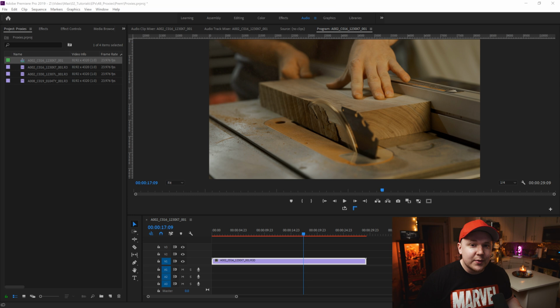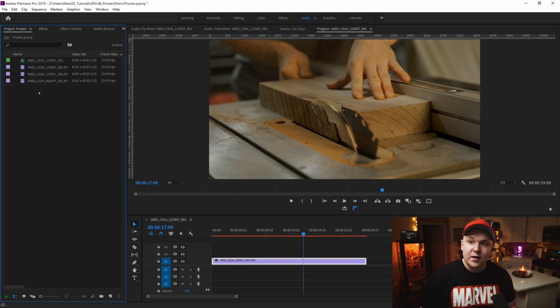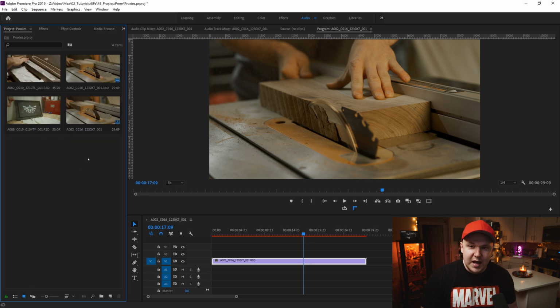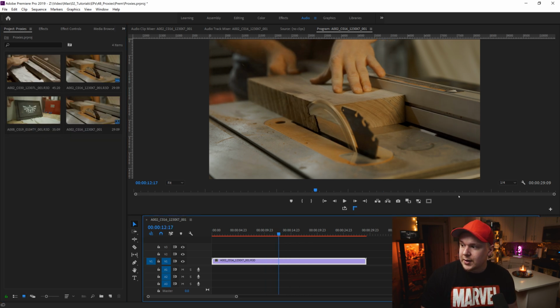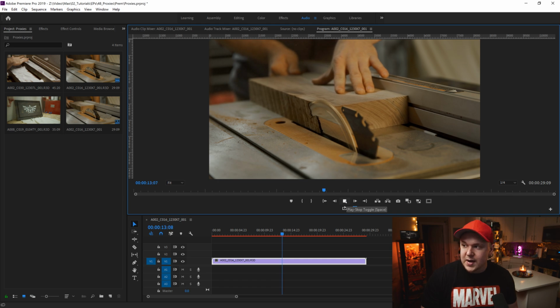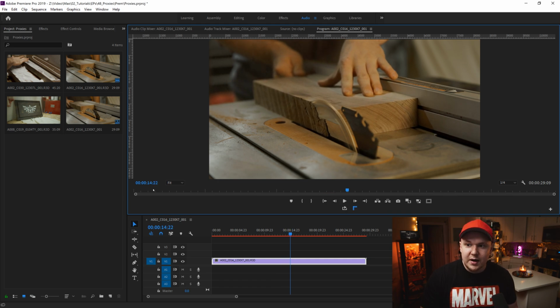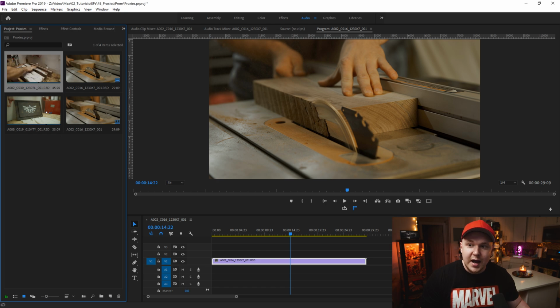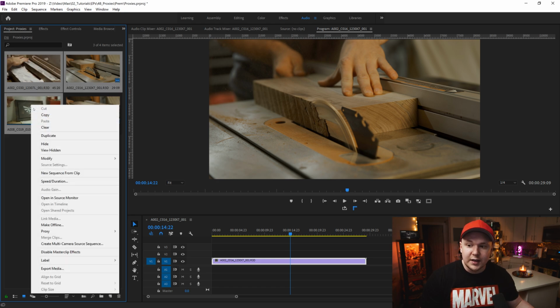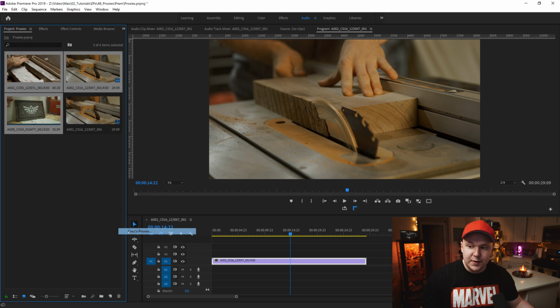Now, inside of Premiere Pro, there's a few different ways to create proxies. There's the easy way, in my opinion. So let's say we're inside of Premiere Pro, like I am here, and you can highlight all your footage, something like that. As we can see here, I have three clips that are the 8K footage. It's a red raw code, so it's really tasking on my computer. Playing back at 1/4 quality, plays back pretty smoothly, but it could be better. So what I would do is highlight all of my footage, right click, proxy, and create proxies.